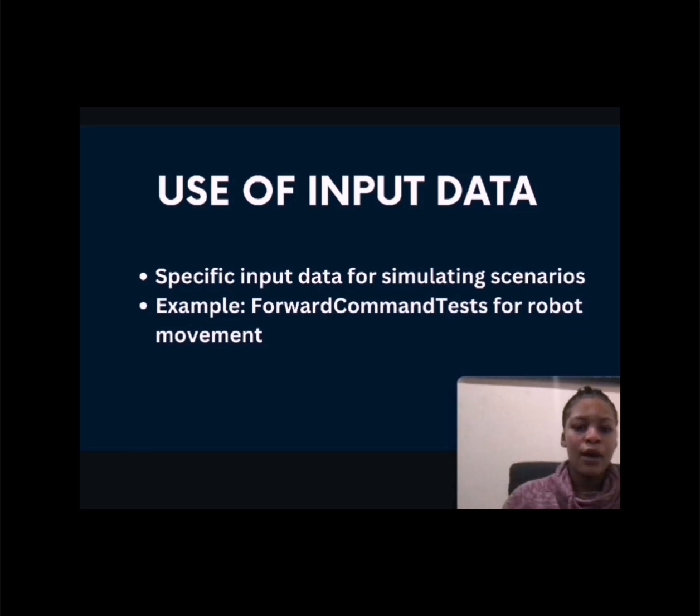For example, in our forward command test, we provide an input to move the robot forward for a certain distance and check if it stops at the right position. So this ensures the robot responds correctly to the movement commands and also stops correctly at the intended position.